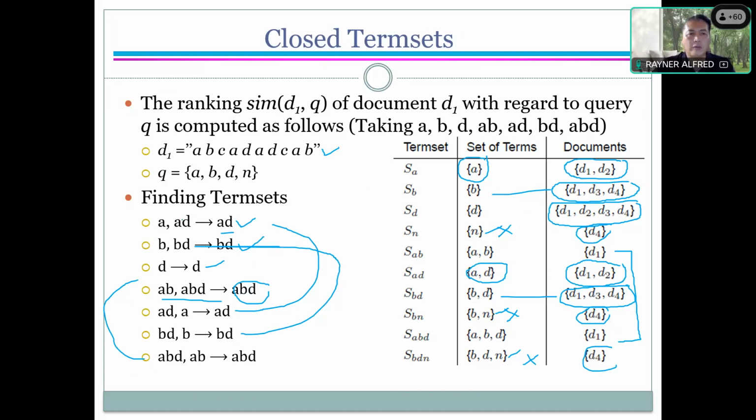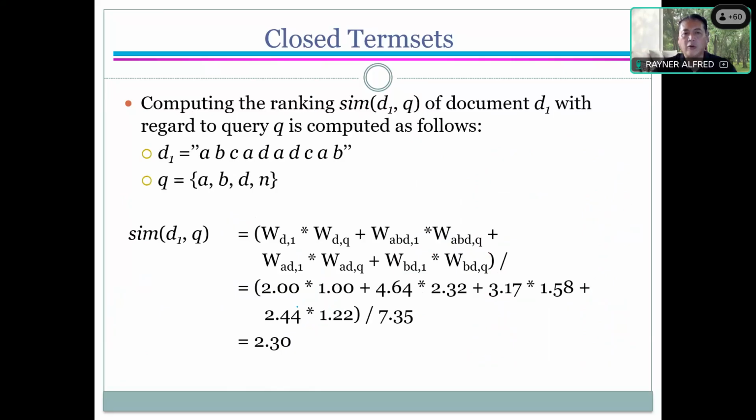So we have reduced from this, two become one and so on. So we have simplified which ones we need to consider. So our final term set will be D, BD, AD, and ABD for this situation only. For D only, D1 and Q. Okay. So instead of 7 just now, we only take 4. So we take D, ABD, AD, and then BD.